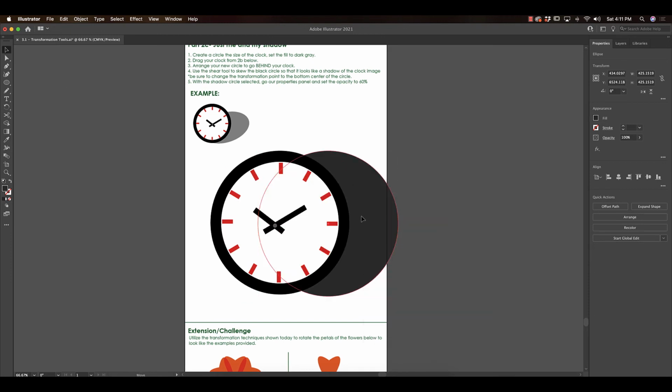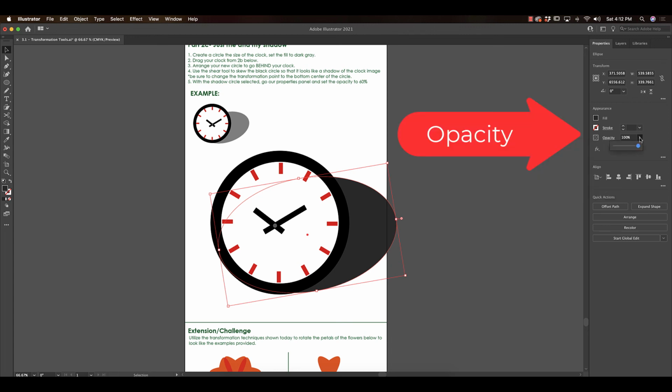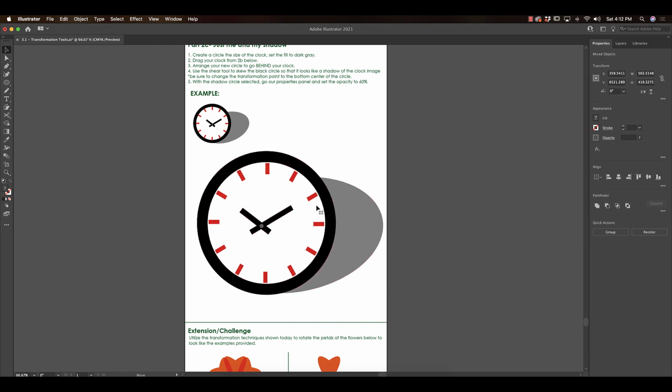And this time I want to use shear. Shear does not have a quick key. I'm going to set my transformation point right here to the bottom, and then I'm going to drag from the top to pull this so it looks like a shadow. I'll put it right behind my clock. It's a little too dark, so the last thing I'm going to do is, with my shape selected, I'll see fill, stroke, but I also see this thing that says opacity. Opacity is just how much you're seeing something. I want to put it to about 60. It just makes it a little more see-through and a little bit more like a shadow.